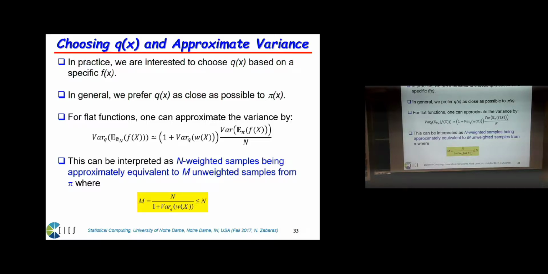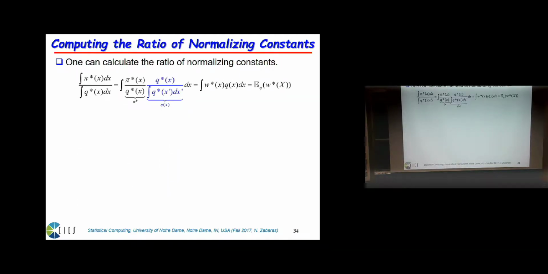Okay, and this again, even in undergraduate books, you will see this formula, and they will tell you basically how many samples you need to reach asymptotically the same variance as Monte Carlo estimations. So the idea is given by this simple formula, okay? But it's an approximation, and again, you don't need it because we derived the exact formula for our problem.